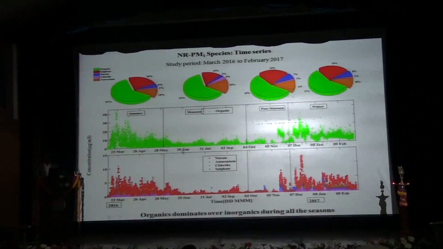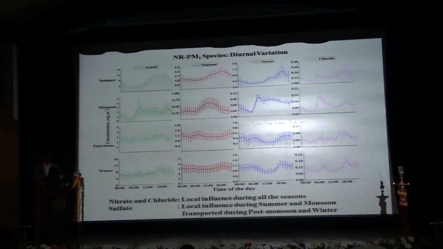Even though the overall mass loading is less, because the coarser particles will not be seen in the monsoon season as they get scavenged, the fine particulates can get formed in the atmosphere through several processes. I will come to this subsequently. This is the type of chemistry, thanks to advanced measurement facilities, that gives us the detailed chemistry of these particulates. Again, each of these chemical species has a different diurnal pattern.